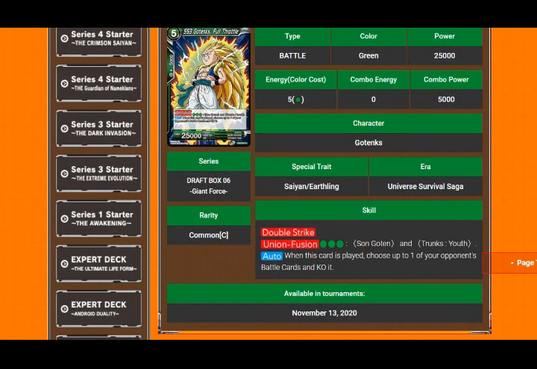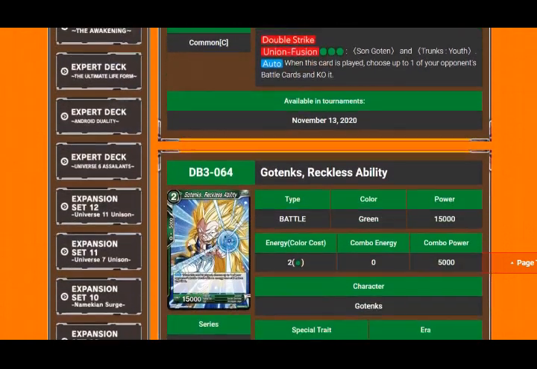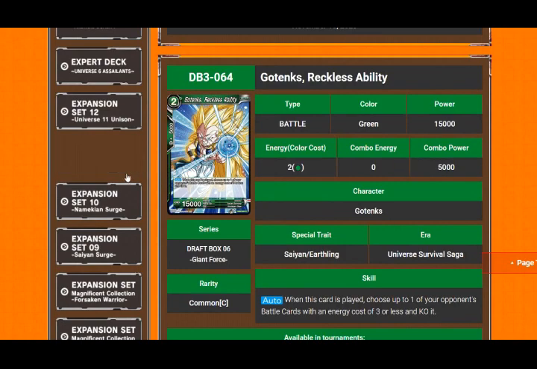There we go. SS3 Gotenks, Full Throttle. So 5-drop, 25k power. It's got double strike, Union Fusion by paying 3 green using a Goten and Trunks Youth. And its auto is when this card is played, choose one of your opponent's battle cards and KO it. Yay, more killing things.